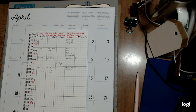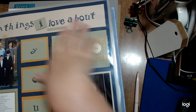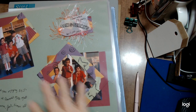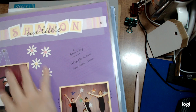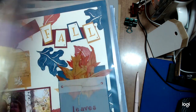I then went from Creative Memories to Stampin' Up. And again, I had a dear friend who loved to do scrapbook pages with her Stampin' Up stamps. And so I would go to Stamp Club and we would make these pages. This was a page that I decorated, another one that I did. But a lot of times it would be a page that we did at Stamp Club, and then I would come home and fit my pictures in where I needed to fit them in. So it would be like this, I would have made a page like that.